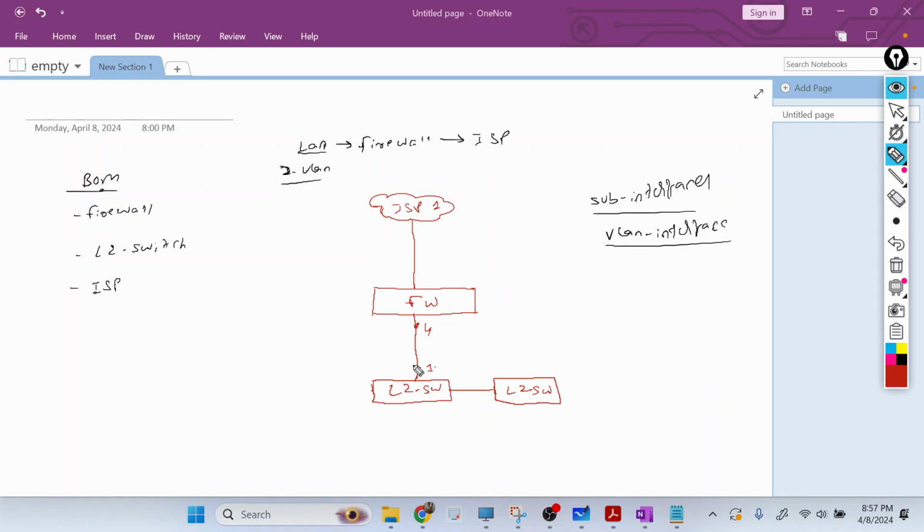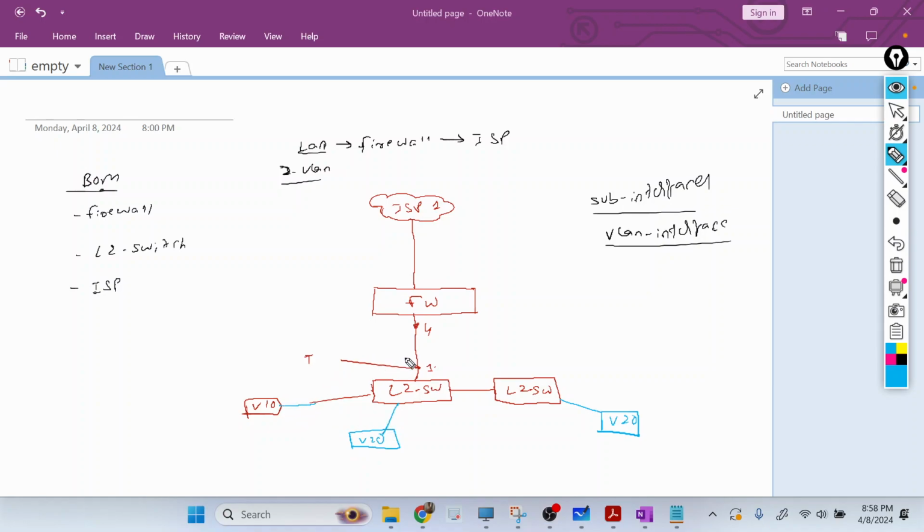On this port you are configuring a trunk port. This is an idle port, you don't need any configuration. Now this is connected to VLAN 10 and we have another VLAN 20. You can connect one switch to one VLAN, and this switch can also have VLAN 20. So this will be our connection now.